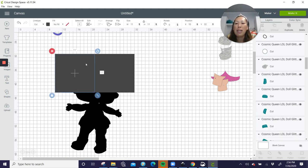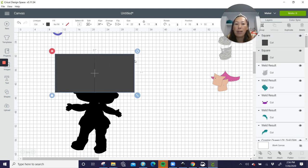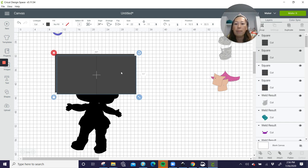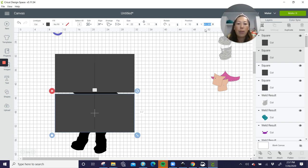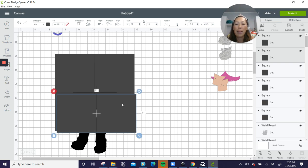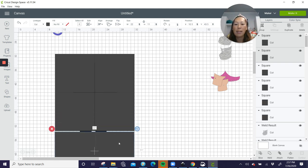So now that we have these two together, grab both squares and duplicate because they're already flush. Now we're gonna make it flush to the top pair. So put it close by, 9.7 becomes 10, 43.3 becomes 43, and now we have 4 squares totally flush. Hit the duplicate button again, and we'll get the last set down here. 9.9 becomes 10, 54 point something becomes 54. You have 6 squares completely flush with each other.